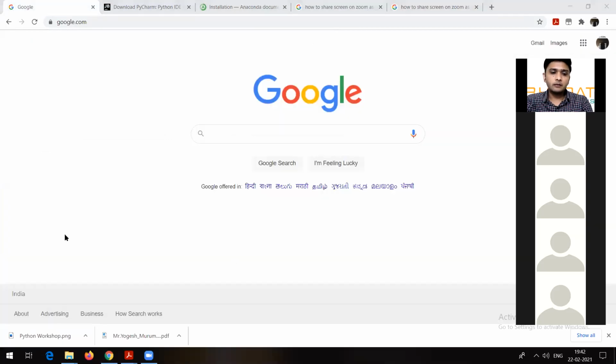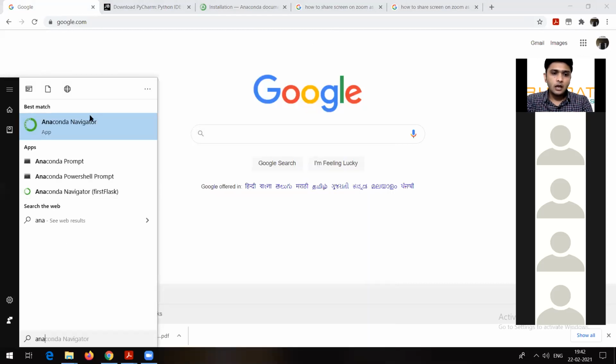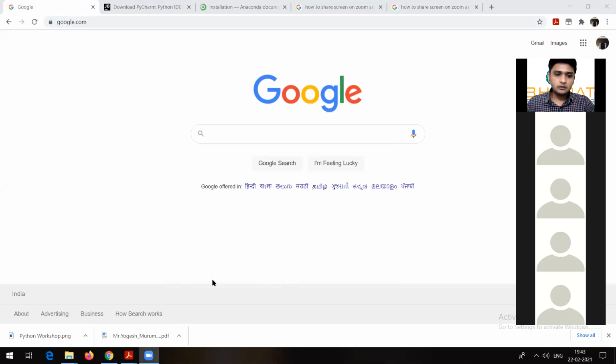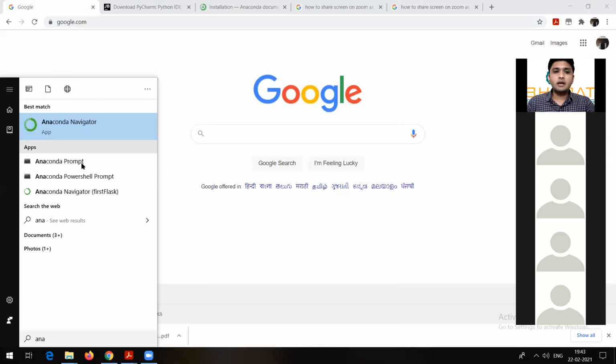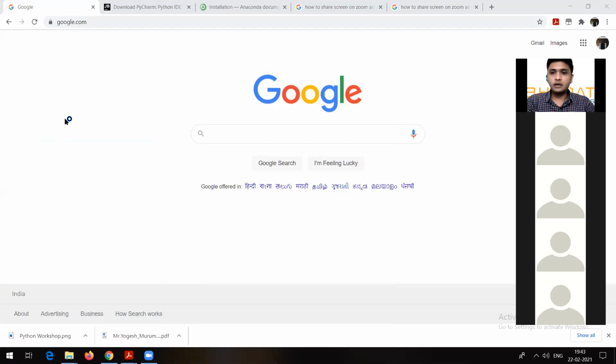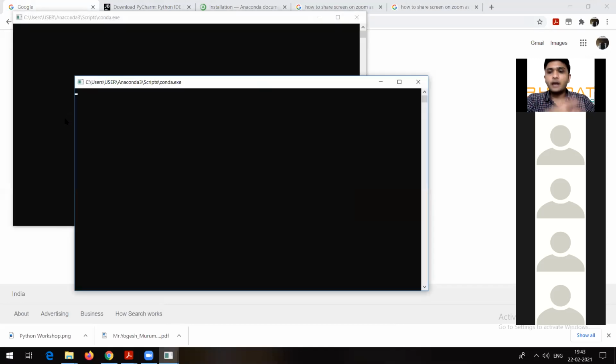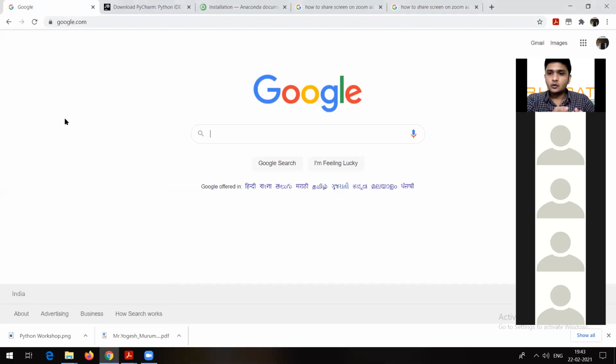You just need to go and press the Windows button, come here and search for Anaconda, and you should be able to see these things. In my case, if you are able to see my screen, Anaconda Navigator and Anaconda Prompt. This is the thing you should be able to see. If I click here on Anaconda Navigator, it will open. Here I will be able to see Jupyter Notebook, JupyterLab, Spyder, VS Code, RStudio, different things, because Anaconda is a framework. And what is a framework? A framework is something where we have everything at once.